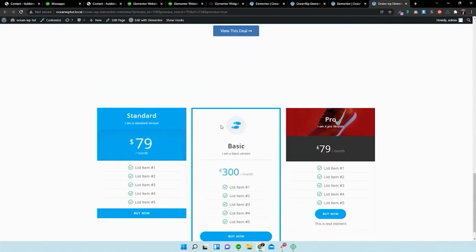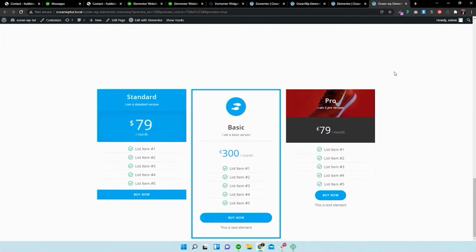pricing table, which I think you obviously see these around all the time. In fact, OceanWP has one on their website. There are a few different websites that have them. Most websites that sell an online service, such as OceanWP, would have different versions or different pricing per package. So this is how you would achieve that. I think it's awesome. You can have a button that takes you to the product page, or a button that gives you more information about the particular package for that specific product.